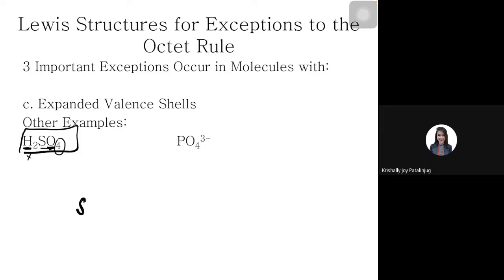Okay? So let's start with, diba, sulfur being the central. So you are sure nga si sulfur central yan. And you all know that between oxygen and hydrogen, oxygen is highly electronegative. And how many oxygen are there present in this molecule? There are 4, diba? So kapag ang highly electronegative surrounding atom is total of 4 or more than 4, always take note that they are the only surrounding, directly surrounding atom to that central atom.